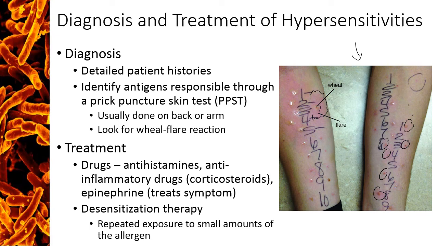There's also something called desensitization therapy, where you can actually expose the body, through injections of tiny amounts of the allergen. What this does is it causes the body to produce IgG against that allergen, with the hope that then when you see it, okay, so here's your allergen, you now have a bunch of IgG that can bind it and block it from binding to those mast cells that, remember, had the IgE on the surface. So if you stop that interaction, now you're protected. You won't actually have an allergic reaction anymore.